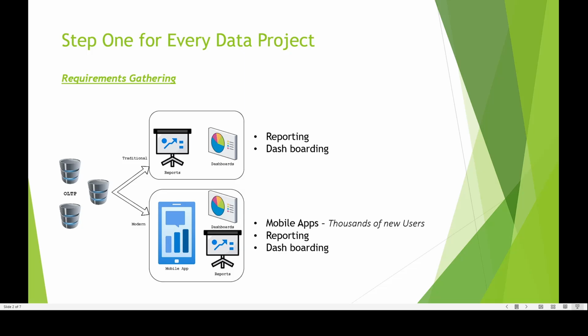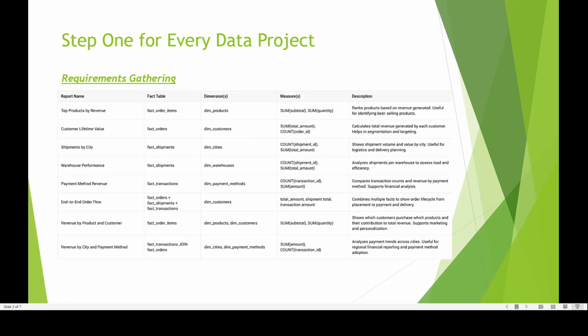But that said, I think that is a discussion for a later video, how we can handle that. There are certain architectural patterns that we can use. But for now, let's carry on with what we are doing. Okay, requirements gathering. One more thing, just to give you an example: in our simple source OLTP databases, and what data we're going to pull, what sort of reports we would create, sometimes the requirement would be that we want to run XYZ reports and we are having trouble running those reports.